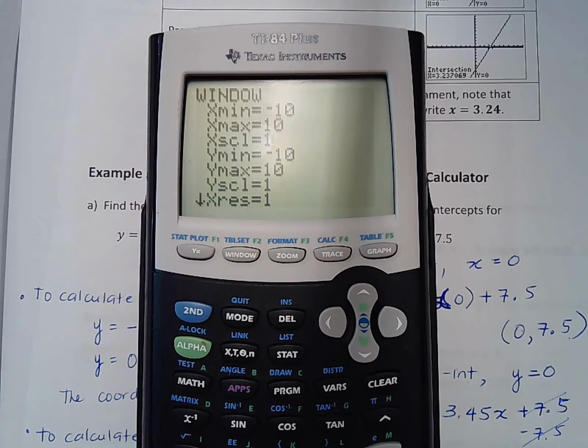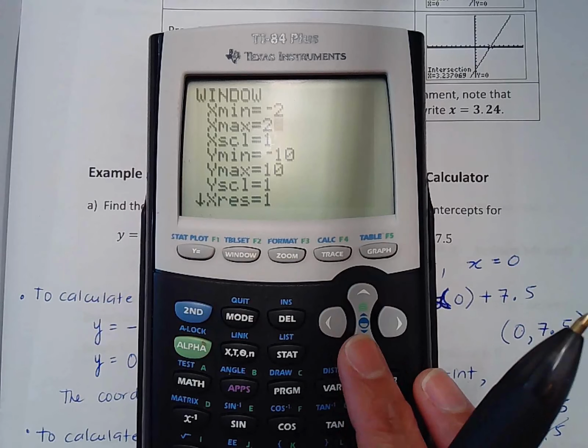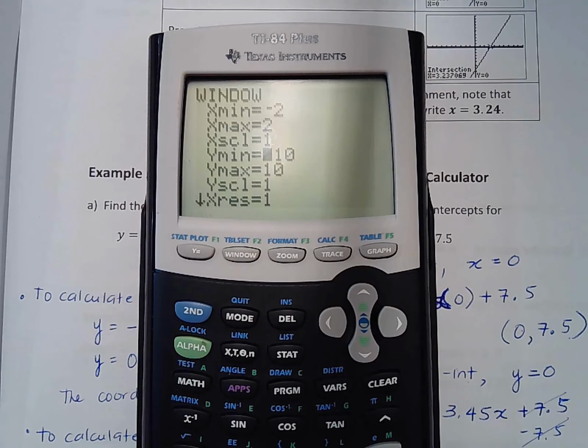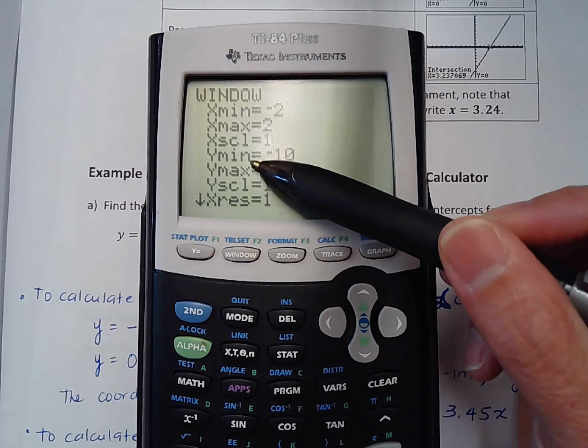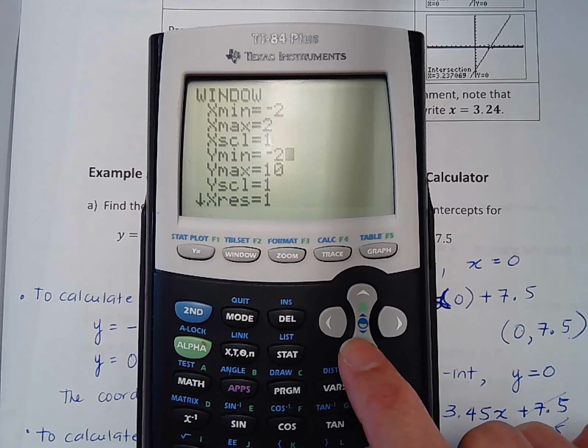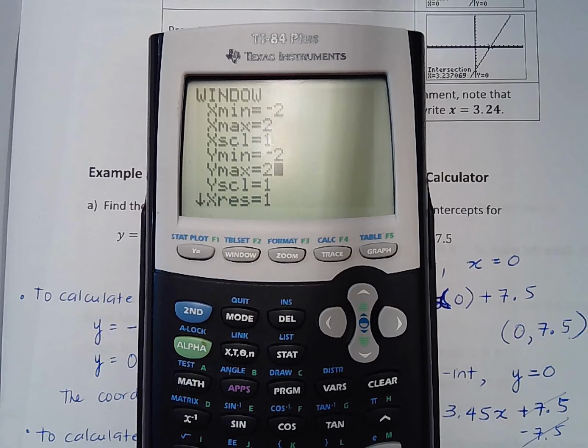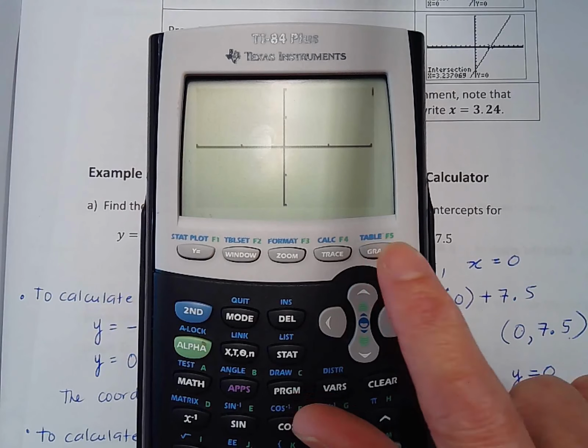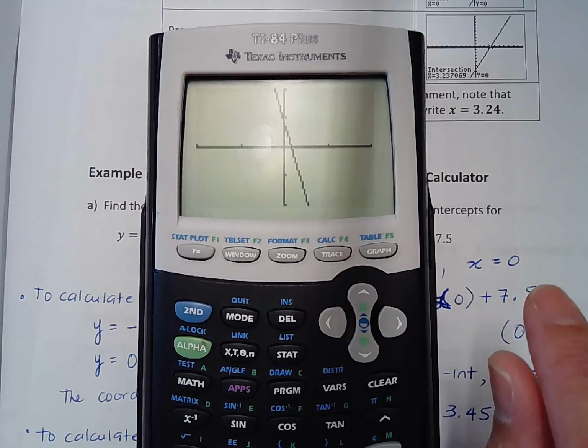We can go from -2 to +2, right? And then negative on the y min, -2, y max +2. Okay. So we are trimming off a lot of the spaces. Okay, now let's take a look at the graph. There. Now it's much better.